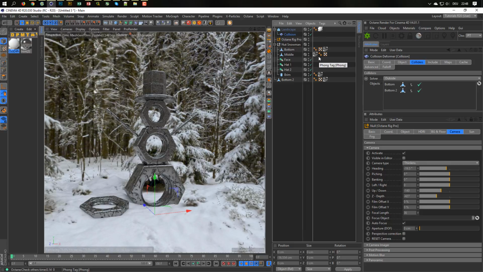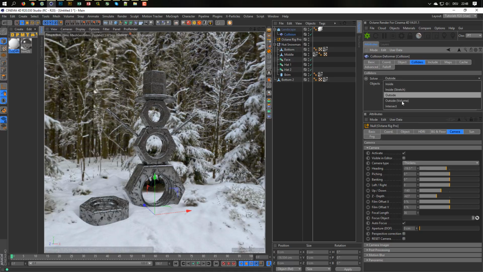Needs a little to calculate, of course, because we have a lot of segments. Yeah, this looks not bad, by far not bad, but now I want to try the outside volume.